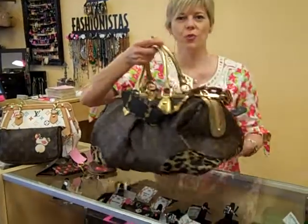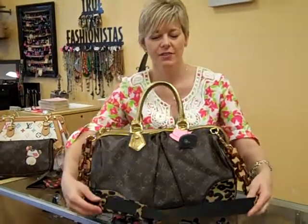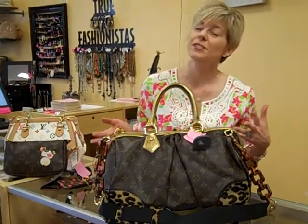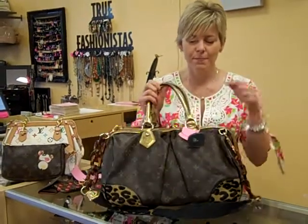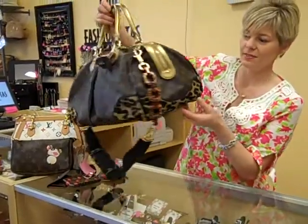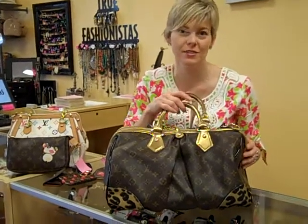And everything adding up to this absolutely wonderful, most fantastic, fabulous Louis Vuitton bag we have ever laid our eyes on. Take a look. It is called the Louis Vuitton Stephen bag. You can check it out on our website — you'll see Jessica Simpson carrying it, and a lot of stars carrying this bag. It's a bag that is no longer being made and is in high demand, so it's a very rare piece. Take a look at the gold leather on it, as well as the suede leopard and the tortoise shell handle. Absolutely stunning, gorgeous bag. You have to come in and see it for yourself.